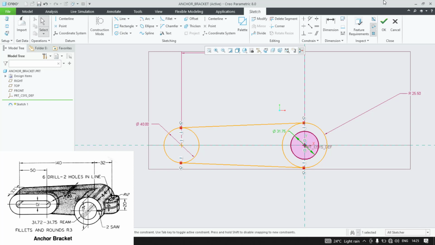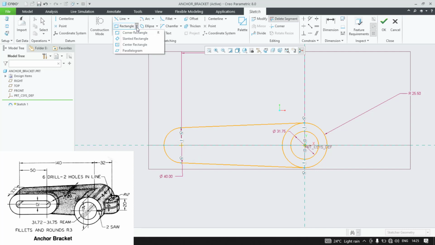And I do need this slot at this side, right? So we can delete the segments. This is not needed. And even this side is also not needed, but you can delete it later. So we don't have the slot option to create the slots. So what I'll do is I'll utilize the rectangle tool.